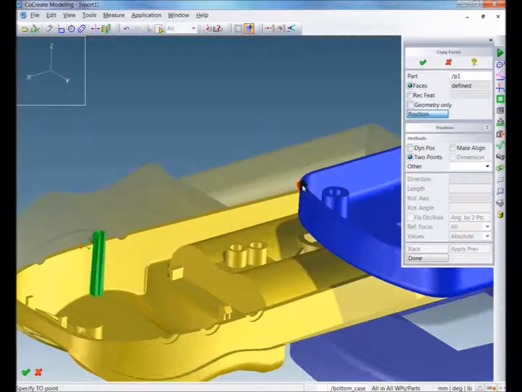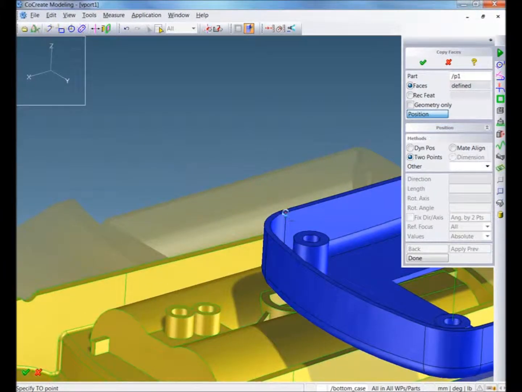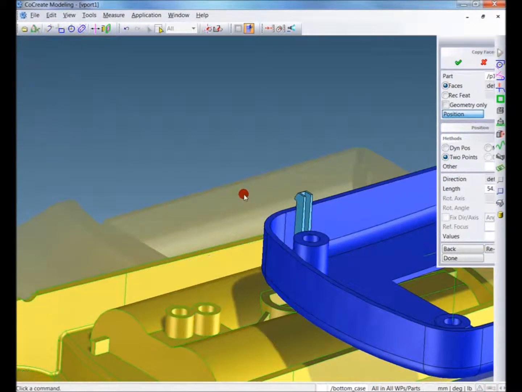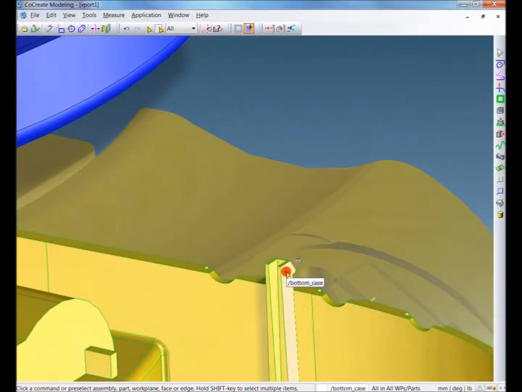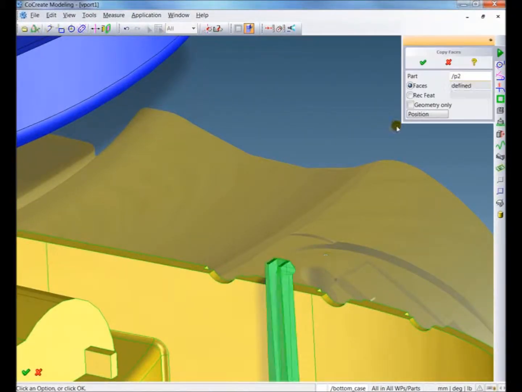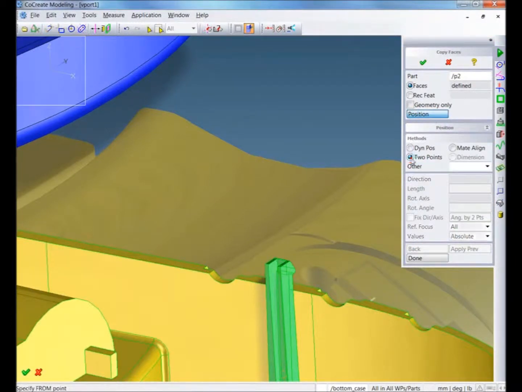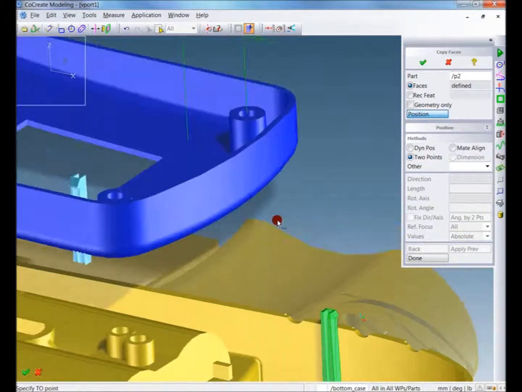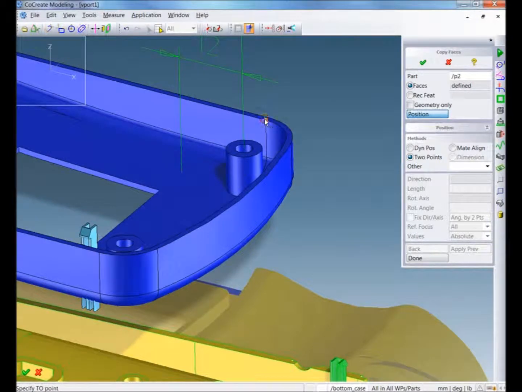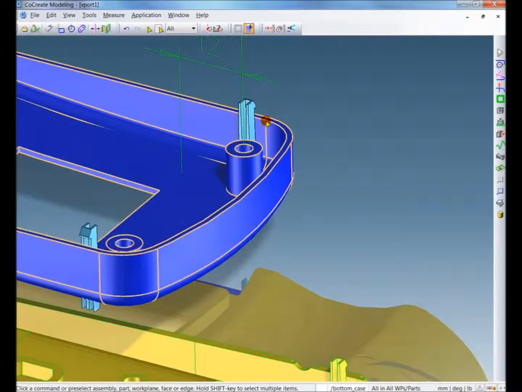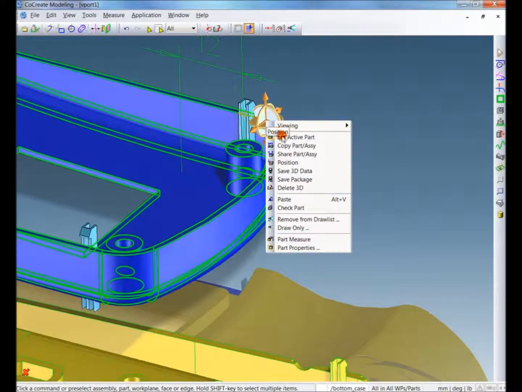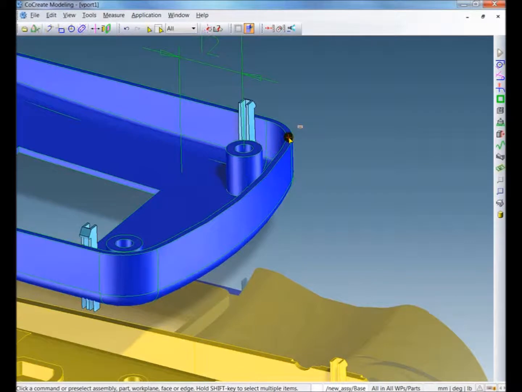I'm going to copy the feature, and you can see that it recognizes it as a rib feature, and position it in the correct location in my part. I'll go ahead and copy the other rib feature and position it also. Notice how the features extend through the model. This is okay, as the software will automatically correct this when we paste them onto the model. And all blends and adjacent faces will be updated as needed.